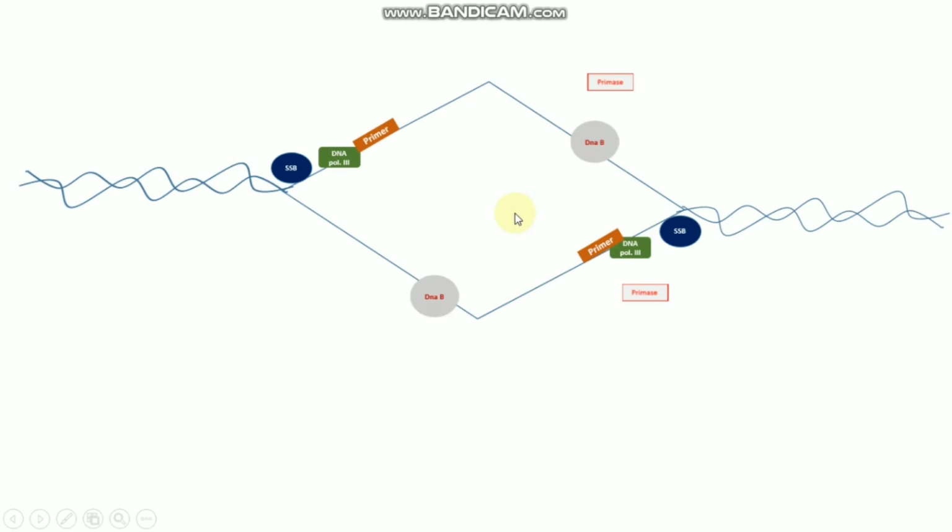Next, a primer is synthesized for the replication of the Okazaki fragment. That is the elongation part. I will talk about it later, and I will make another video for the elongation.